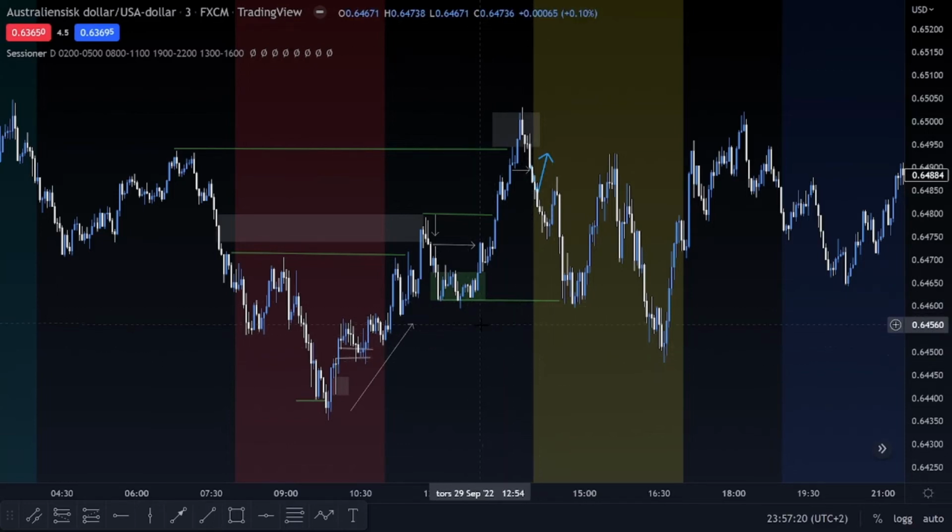Anyway, we have price trading down into these clean levels down here, so we know that the sell model is completed. And when price is trading down below these lows down here, we want to analyze how price is moving. Does it show its willingness to continue lower, or does it break through higher and make a reversal?